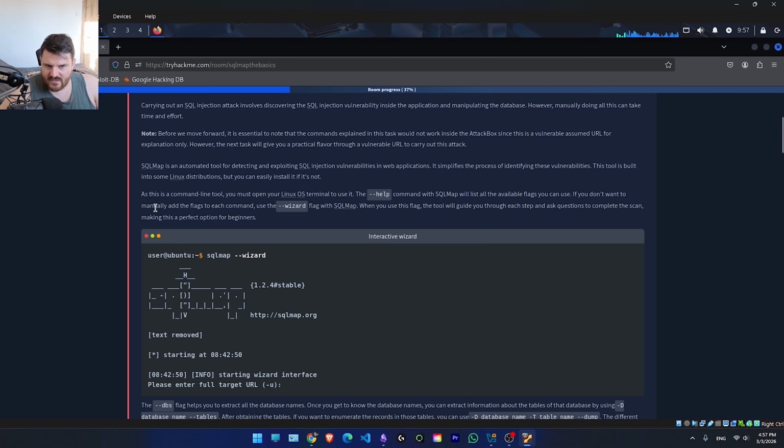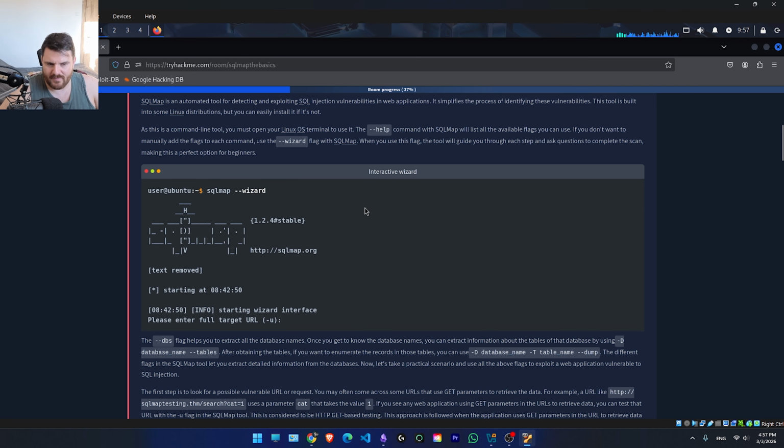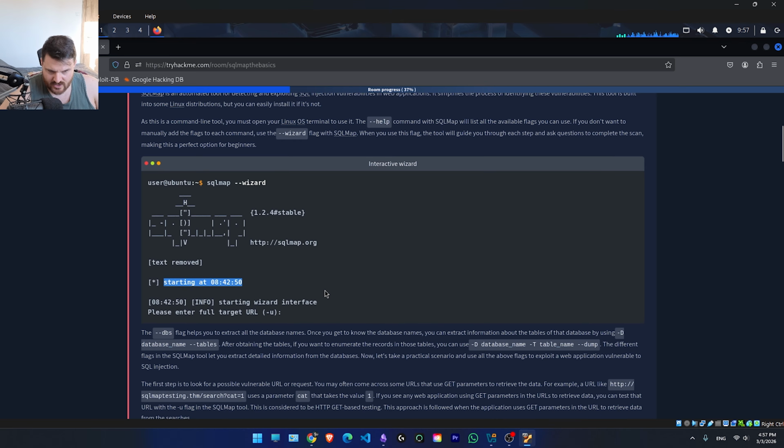If you don't want to manually add the flags to each command, use the wizard flag with SQLMap. When you use this flag, the tool will guide you through each step and ask questions to complete the scan, making this a perfect option for beginners. Here we see the usage of SQLMap with wizard, and the wizard started.